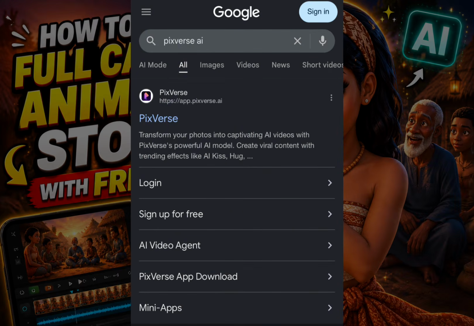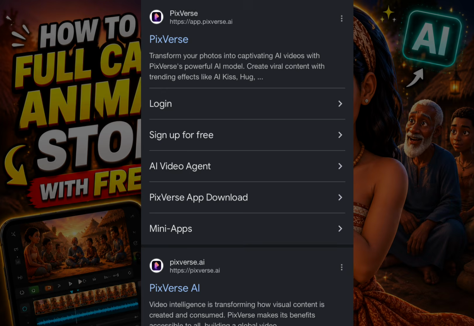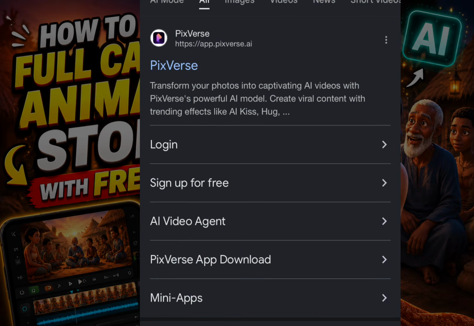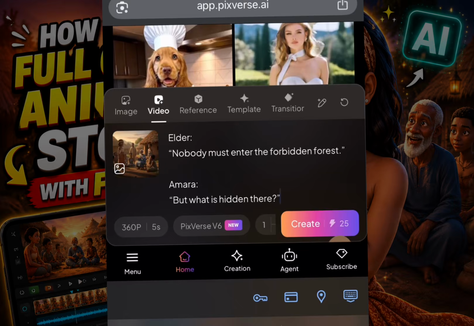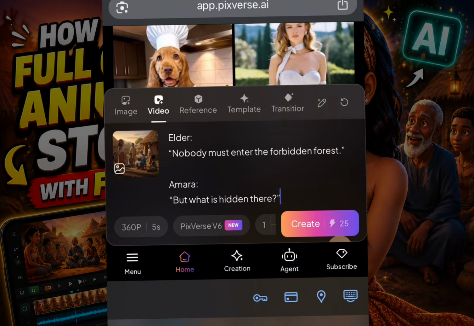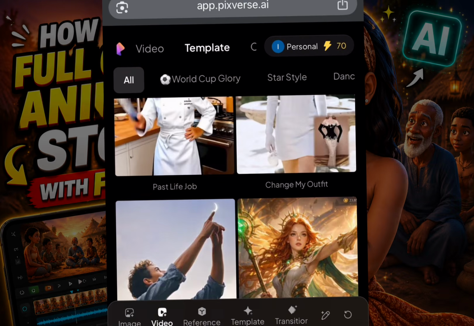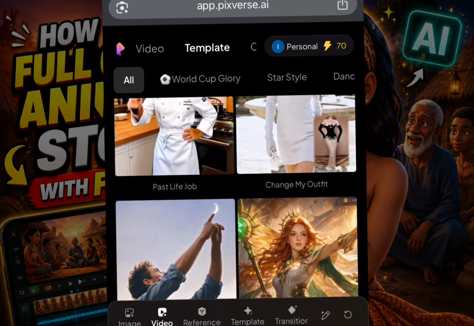So I'll be using PixVerse AI, okay. You see the way I enlarged it? I enlarged this very well. For those of you that will come to my comment section and say you didn't see the name of the app, even if you have sight problem, you'll be able to see this one. You can see how boldly it is on the screen. You can see I selected my scene 1 image already and my DAO logo, okay. So let's go ahead and create.